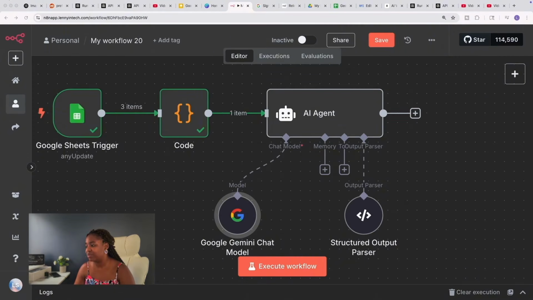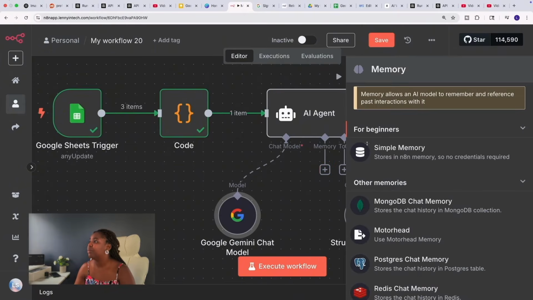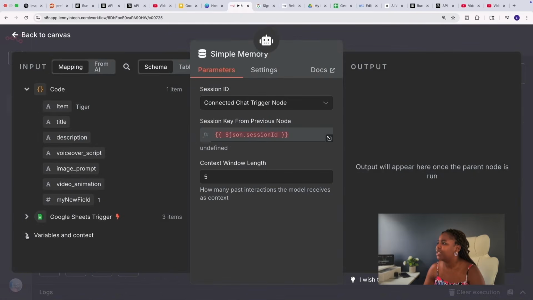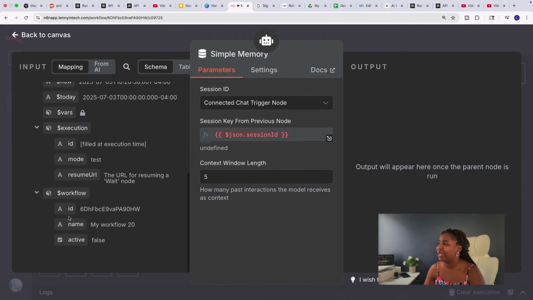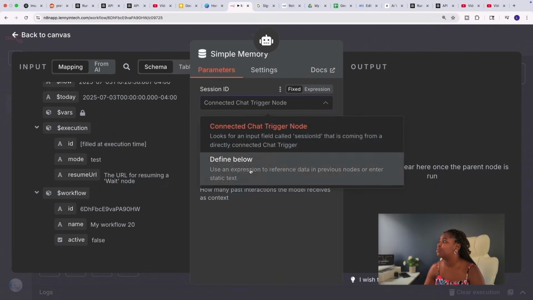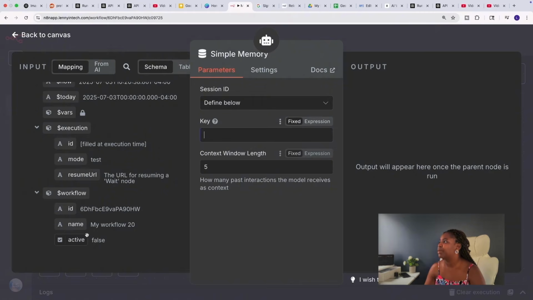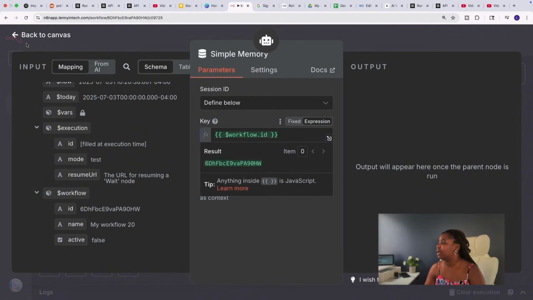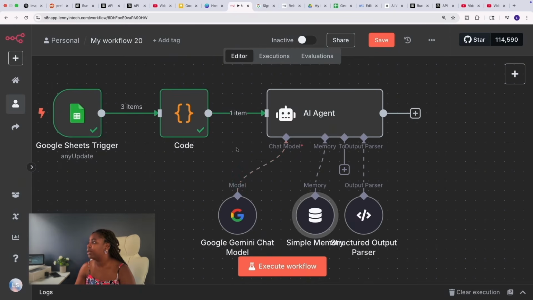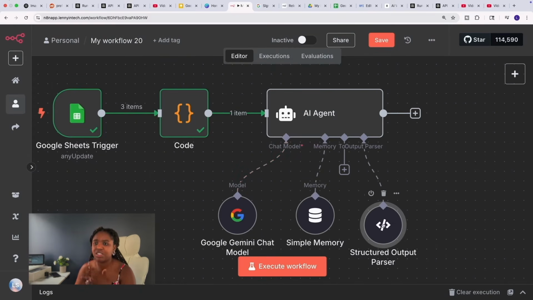But if you're gonna release this in production, then for the simple memory, I'm gonna see if I can get any ID in here. So we have an ID here, so I'm probably gonna be using this ID in the workflow. Okay, the reason why we are putting this is so that we always remember this session. So I'm putting this ID in here, and then we are good from this standpoint. If I execute this right now, you'll see that it would have our output and everything created for us. So let me run this now and let's see.